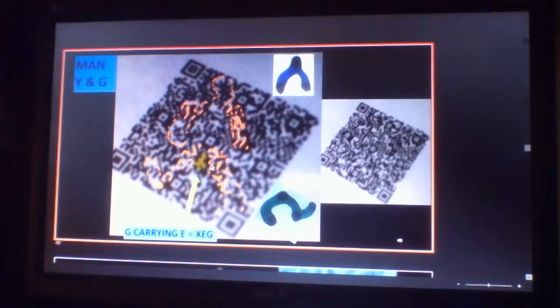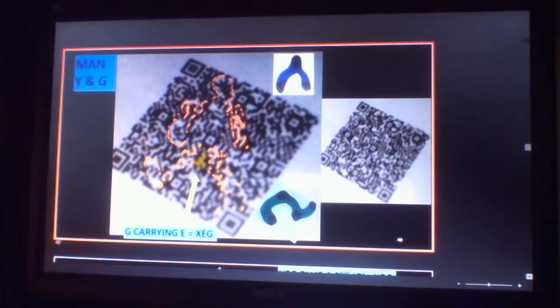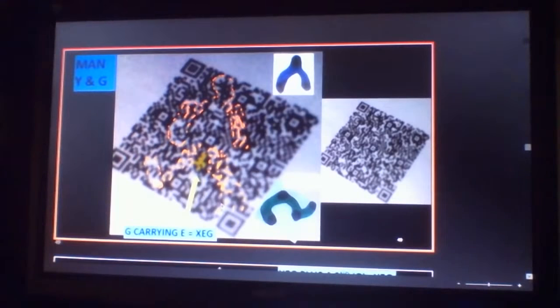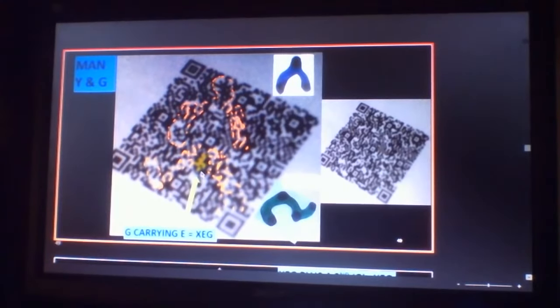In this slide, you see the man. I've drawn the man, but I've justified drawing the man by, I can see it is my Y form, this big one. Okay, his head and his hands are the Y, and the legs are the G. And so I've drawn my Y and my G, and thereby drawing the man. Now check here as well. This is a G carrying an E. It's an SEG.